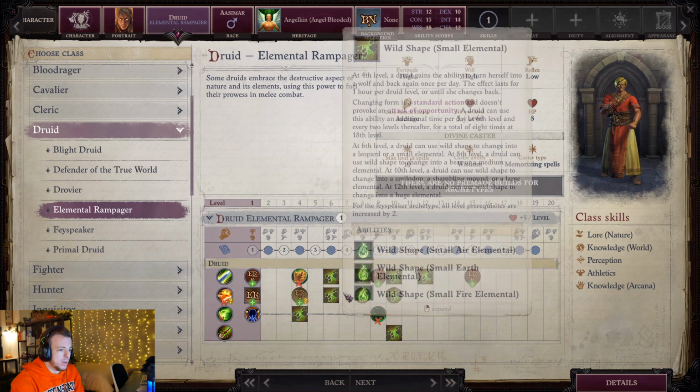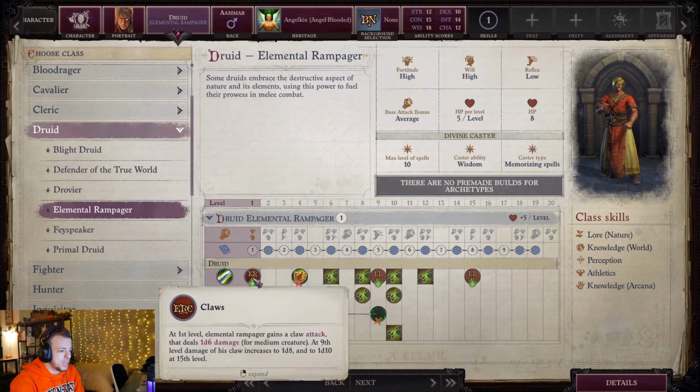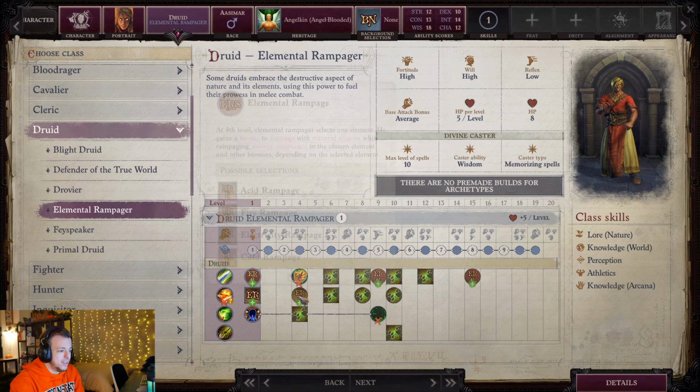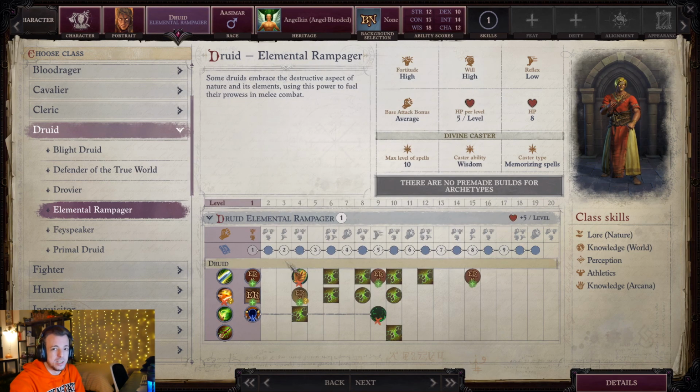And this goes really well, I think, with the wild shape ability. So if you really want to be a wild shape class, I feel like this is a cool combo to have. You also get claws that do 1d6, eventually 1d8, eventually 1d10. And then you also get Elemental Rampage. So you can choose Acid, Fire, Electricity, or Cold, and then you gain damage with those elements on your attacks, and resistance to those energies as well. Which does cause you to pick Ascendant Element as a mythic feat, because you need to bypass that damage reduction for demons.